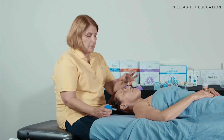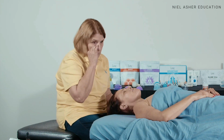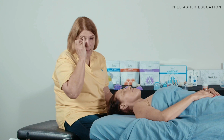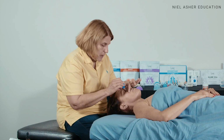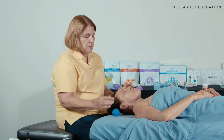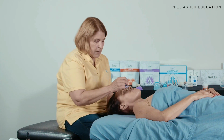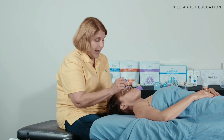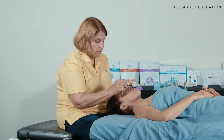If you don't do that, people that have a lot of fluid under their eyes tend to develop a second ridge, so they'll have one puffy bag right here and then actually another line. So it's really important that you get that up really close to their eyes. For people that have eye bags, you want to come under them and draw it out. It's really important that you draw that fluid out. Cupping tends to pull fluid to an area, and you want to make sure that you move it out of the way.